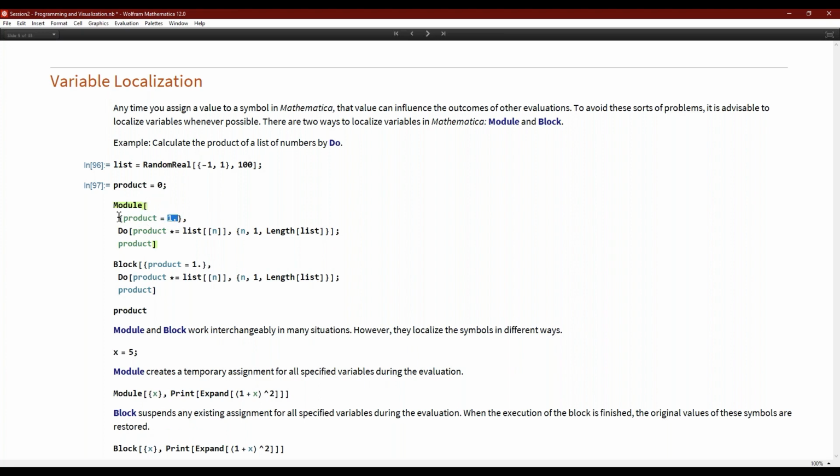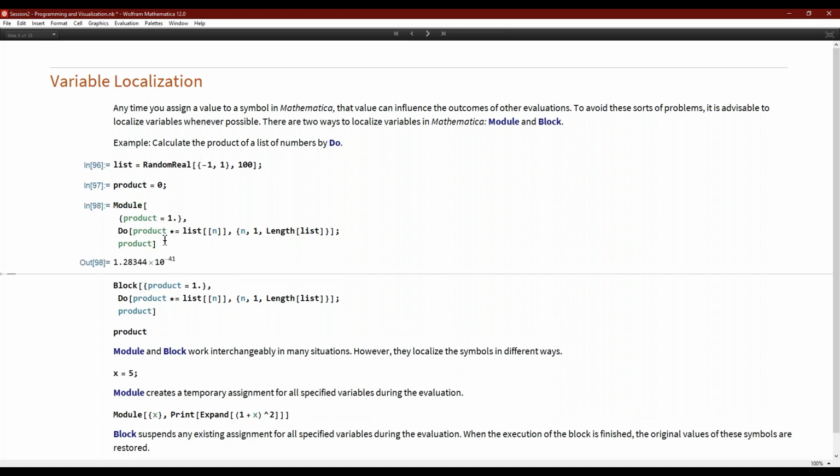That's what it does. It says, here is a list of things that I'm setting just until the module ends, and here's what I'm doing. In which case, you'll notice I get a number that is not 0, because product has been overridden and is now 1 until that calculation finishes.